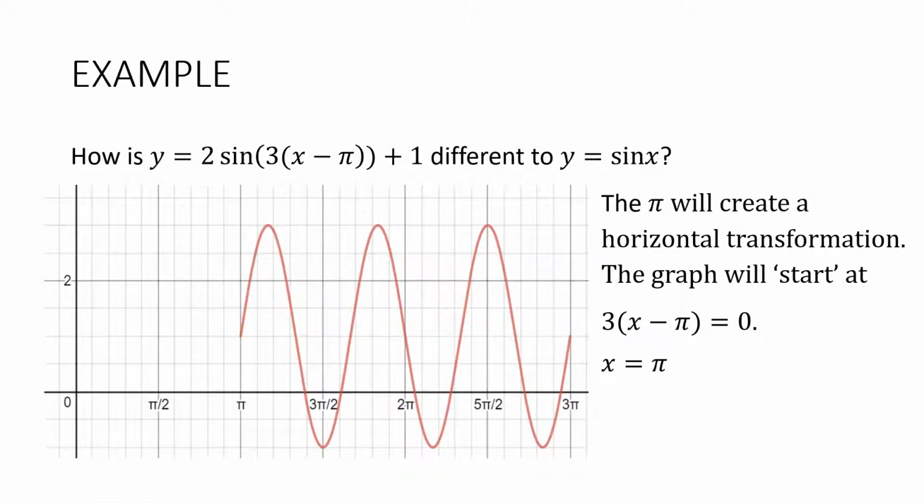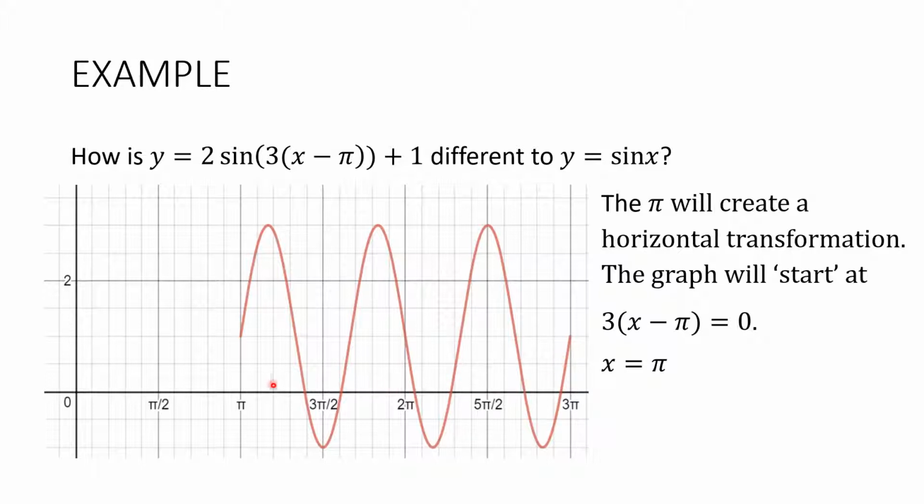And then finally we're going to have a look at this shift here. And this creates a horizontal transformation. And that means the graph is going to start, if you like, at pi. So we just solve that equal to 0. So it shifts it over to what makes 0. So it's starting here at pi. So I've shifted it all over. You can see that it's going to 3 pi.